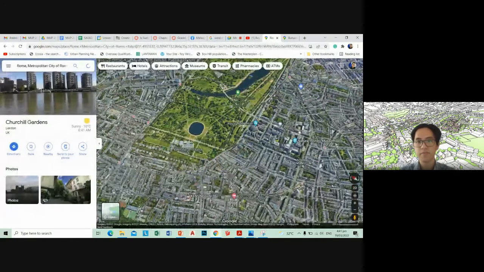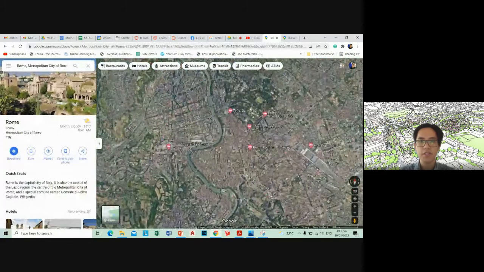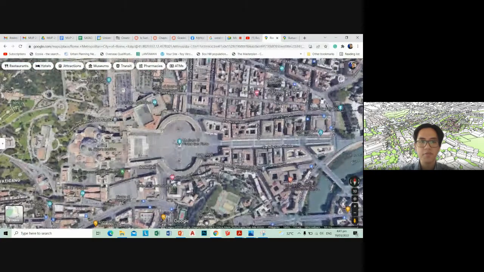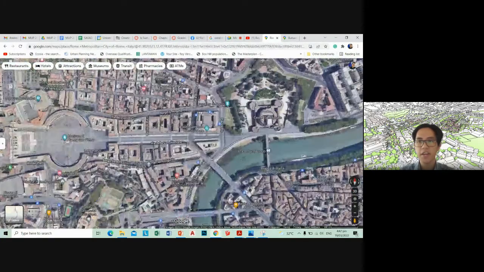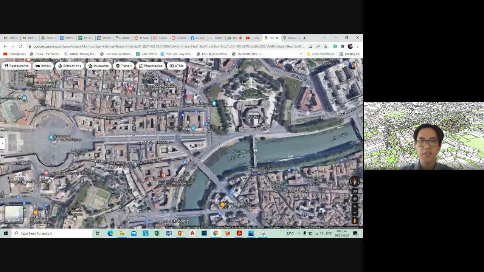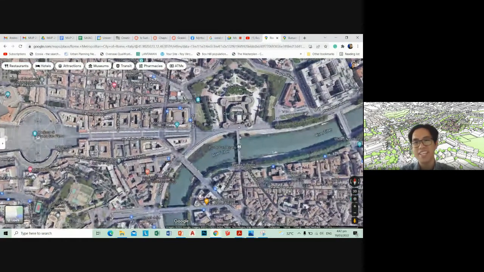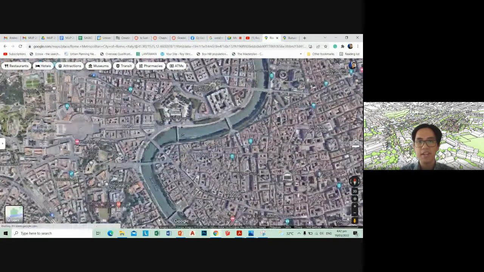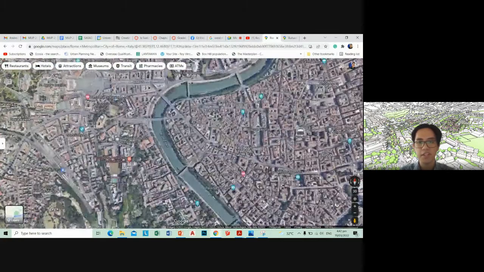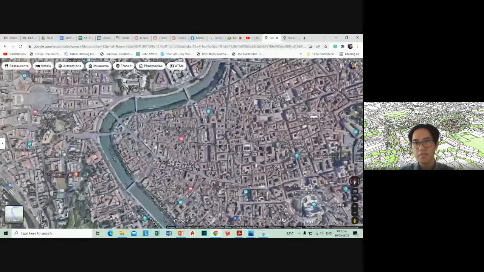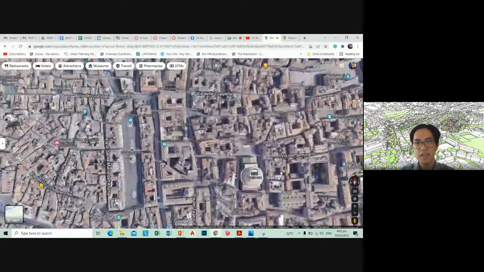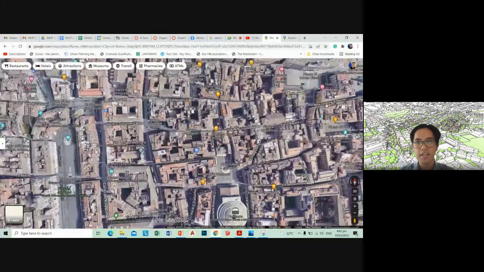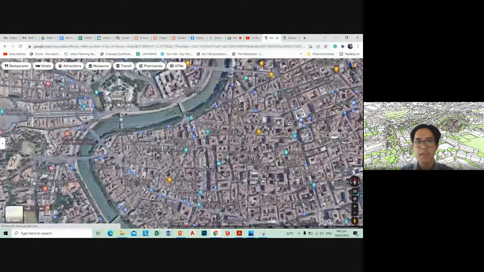Rome. We can see this a lot more clearly. Let's look at St. Peter's Basilica. St. Peter's Basilica here on the left side of the screen connects to Castel Sant'Angelo. And then if we go down this road, it would connect to another significant building, the Pantheon over here. The Pantheon is fronted by a plaza. The plaza isn't really connected to anywhere else. I think we'll just limit ourselves here.